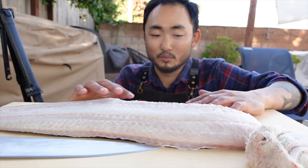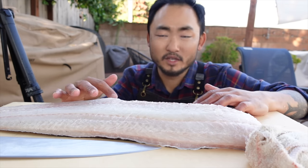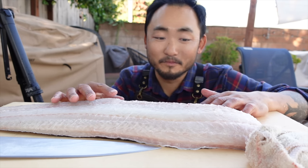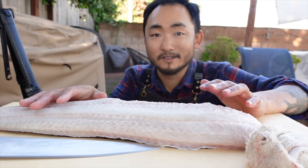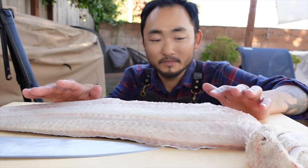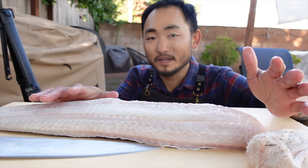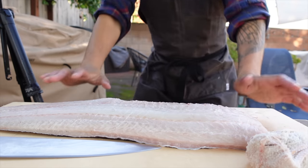The blood is what makes the fish go bad much faster. So if you want to keep it for a while, if you want to freeze it and keep it for later, it's not going to freeze as well. It's not going to be as good in the long run. So if you're eating it today, tomorrow, this week, should be completely no problem. If you wait a little bit, it's not going to be as good. So that's why I always bleed my fish, and I highly recommend that you bleed your fish every single time as well for that reason.